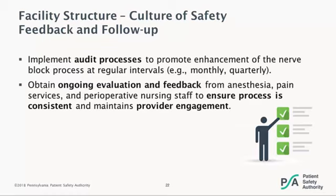No system or policy is perfect at the time of implementation, and one of the most crucial elements of a successful process is to maintain engagement. Engagement in this context is typically defined as clinicians who are actively, of their own volition, interested in optimizing, adhering to a process, and maintaining the highest clinical level of practice.